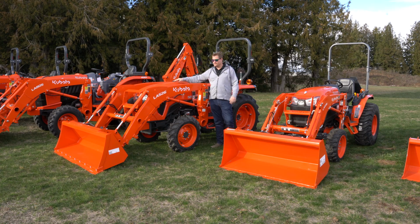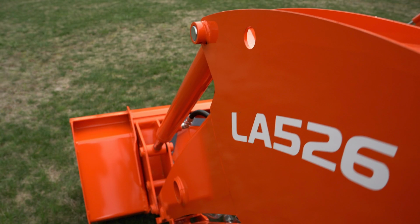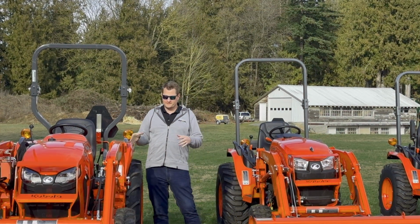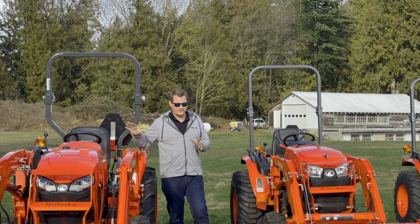You can see hoods, throttles and whatnot, that there's a little difference between them, but physical size is the same, and all the loaders are the same between the 25, the 33, and the 39. They have the same loader lift capacity, just different PTO horsepower. So you've got someone that comes in our dealership, they're looking at a specific size. Yeah, this might fit their needs on a physical size, what they're looking at.